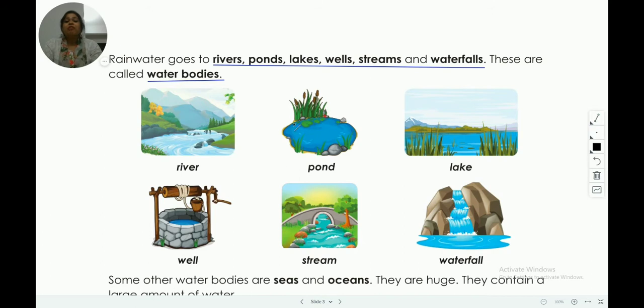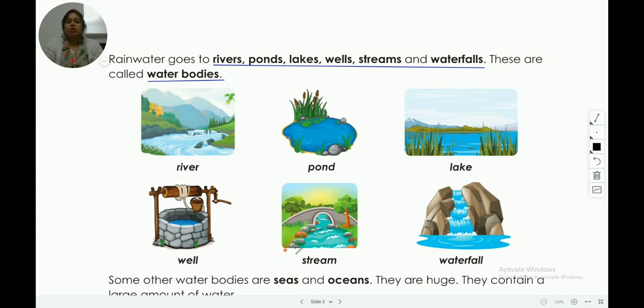Then we have pond, lakes, and well from where you draw out the water. It's like a big hole that is dug in the ground, and in a well you can take buckets and buckets of water. You can pour out the water outside.